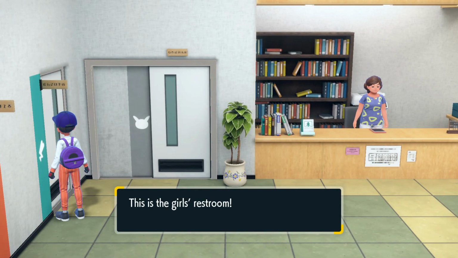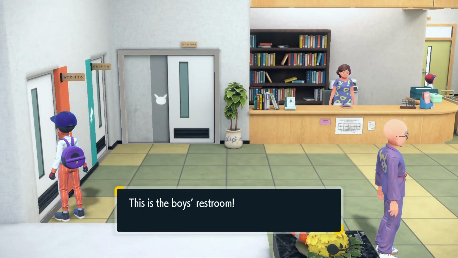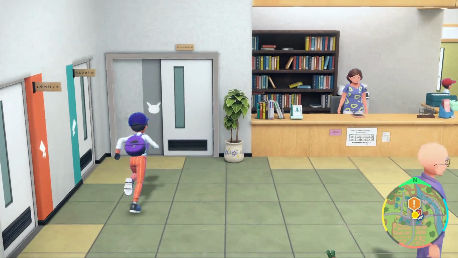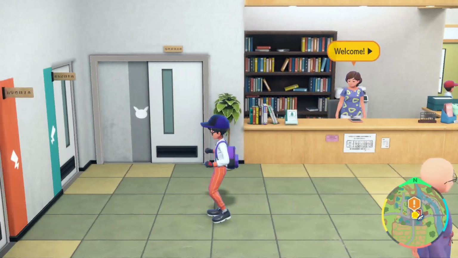So these were the restrooms. Okay, so this is the girl restroom. All right, so we can't go to the girl restroom. This is the boy restroom. All right, well, I can't. Well, that's a bit awkward. This restroom can be used by anyone. Okay, well, that's random.